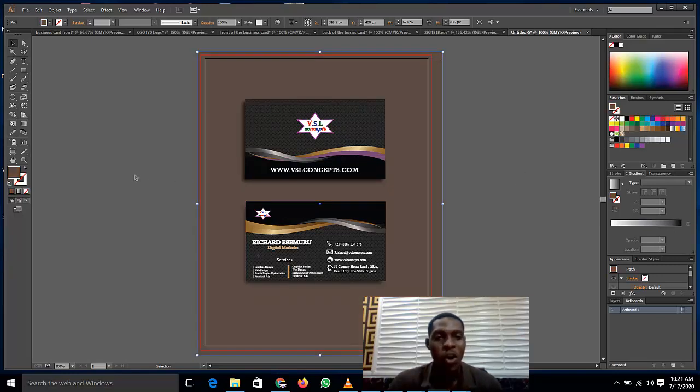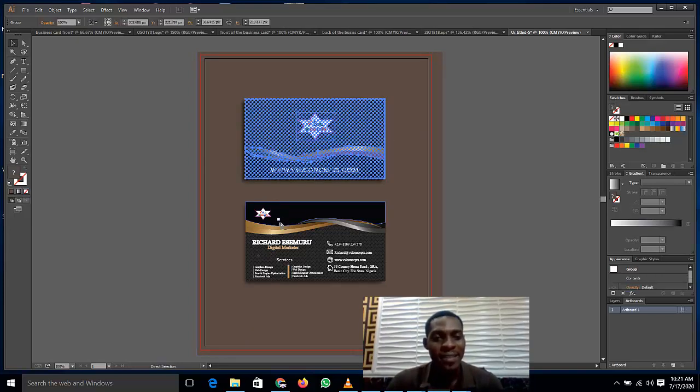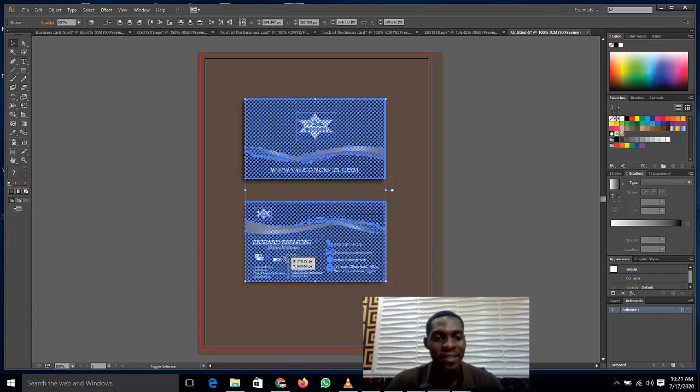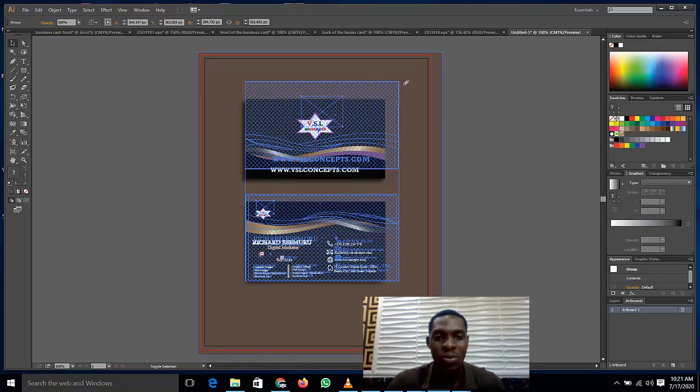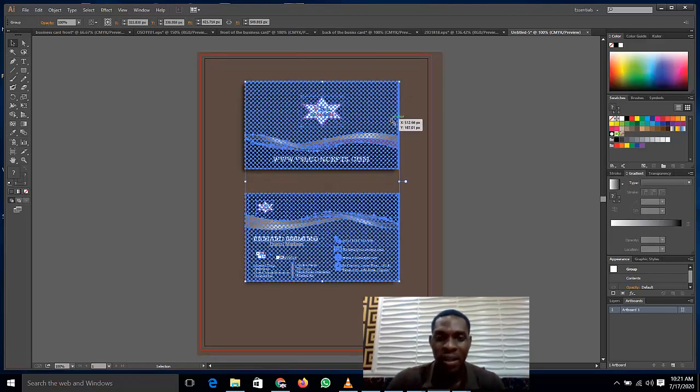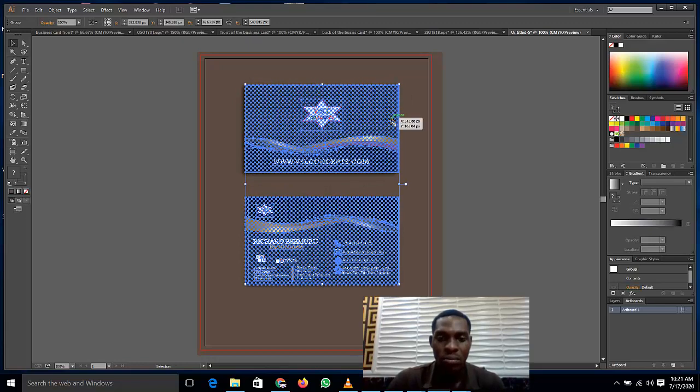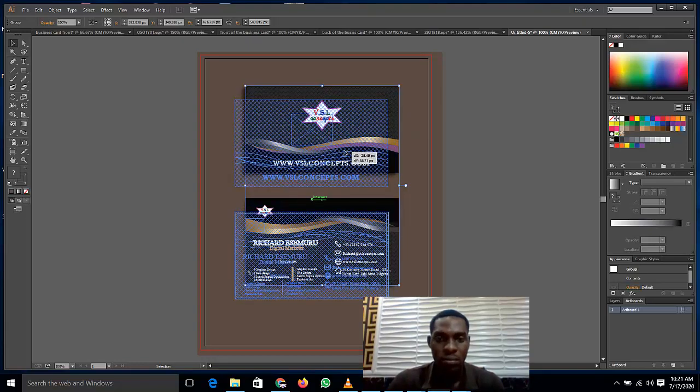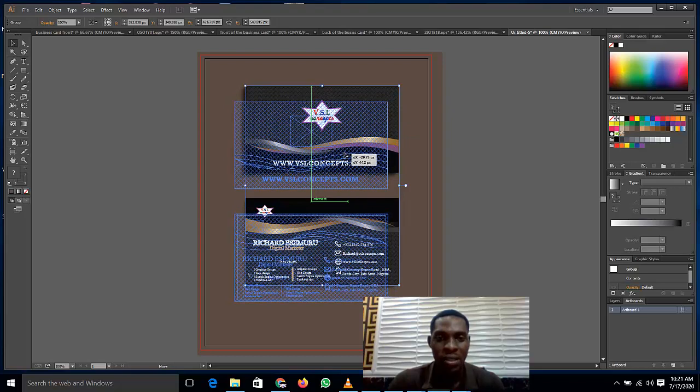Okay, let me use this color. Let me just end up with this color. So I just need to group this, hold down the shift key and this together, and I group them. Then I can now stretch the two of them together, increase it a little so it will be a little bit visible, and make sure it is in the middle.